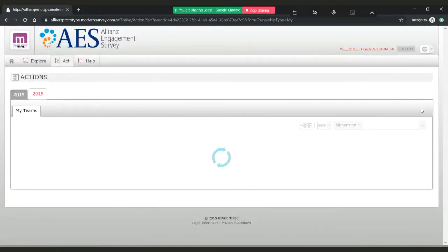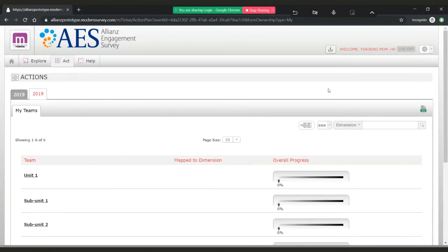You can then also export specific actions. There will be a PDF icon or an overview in Excel format. Please don't be confused that there are two 2019 tabs on top here. This is how we had to set up the tool to have different thresholds between different OEs. Nevertheless, there is no risk to actually get confused around this, as the other 2019 tab will then simply be empty. So there's only the one chance to create your actions actually.